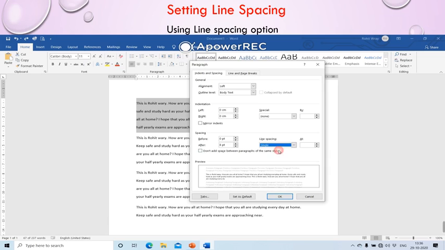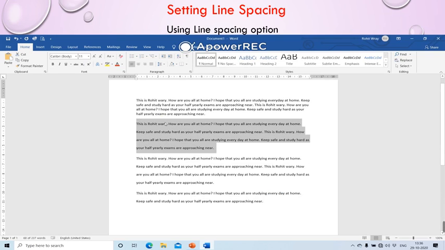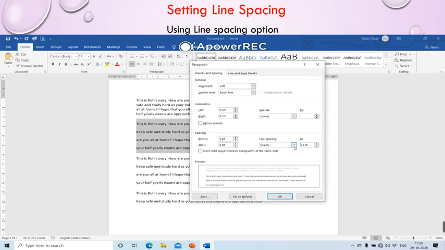First we'll do single. So these lines now have single spacing. For the next paragraph, again we'll click on the line and paragraph option and then line spacing. Now we'll do 1.5.